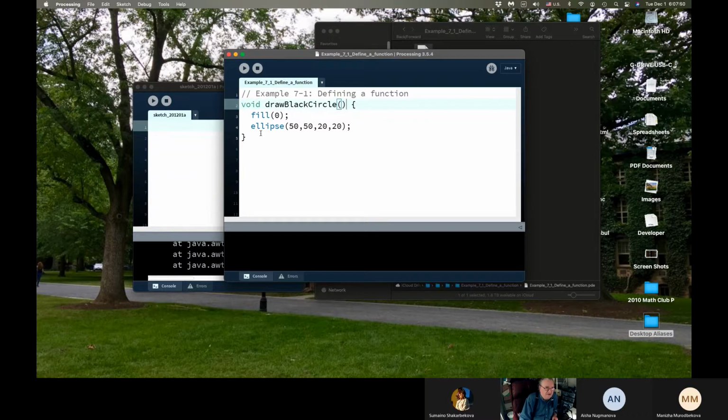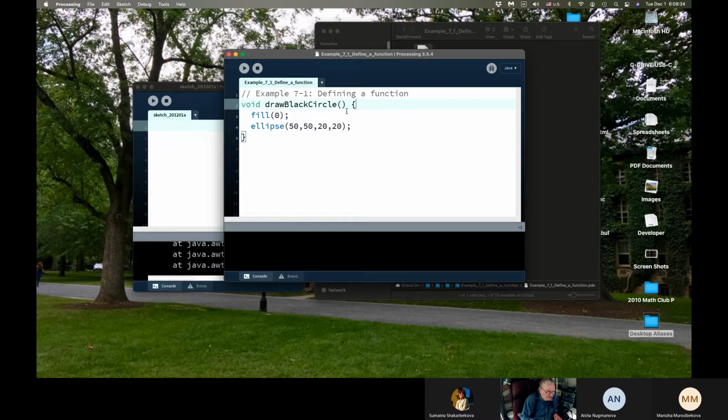And in this function, we're using a predefined function, ellipse. So all this function really does is draw an ellipse that's black, fill is 0. This is a predefined function, and all it does is draw a circle that's black. So this whole block of code, going from here to here, is a function that is called a user-defined function. And then once we add this to our code, we can call that function from anywhere in the computer program that we write.